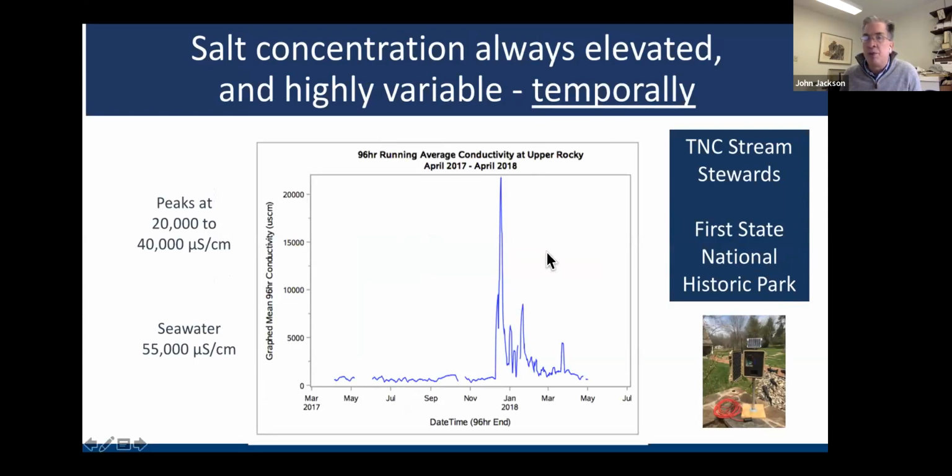This was the first place that we measured salt peaking during the winter. So we knew we had elevated conductivity, say 12 to 1500, but then we spiked. And this is a 4-day running average. This spike went over 40,000 microsiemens per centimeter. Seawater is at 50 to 55,000. So our first winter, which was 2017, 2018, we suddenly knew here and at our Westchester sensor that we can see concentrations that are comparable to seawater in a freshwater system.